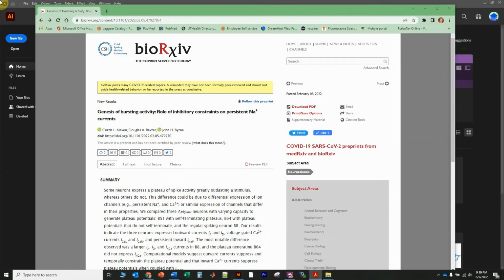So I had a question: how do I work with equations in Adobe Illustrator? These would be equations that you might encounter whenever you download a paper, or maybe you've written your own paper and you have an equation that you wrote in Word, and you want to transfer it into Adobe Illustrator.